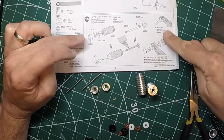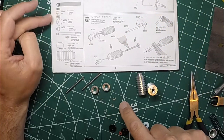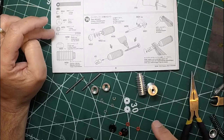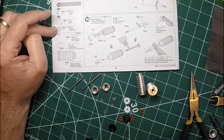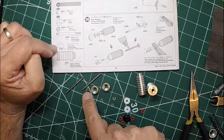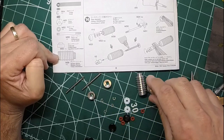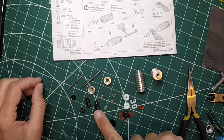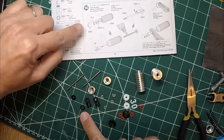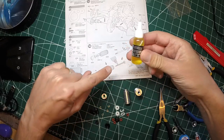Now, step 14 is starting to build up the shock absorbers. So we need four of these E-clips. We need two of these little pistons. We need four of these red O-rings, two piston rods, two of the caps, and two of the cylinders. Also, there's two of the V5s there at the ends, and two of the V10s there. Okay, I'm going to need a little bit of the damper oil here as well.